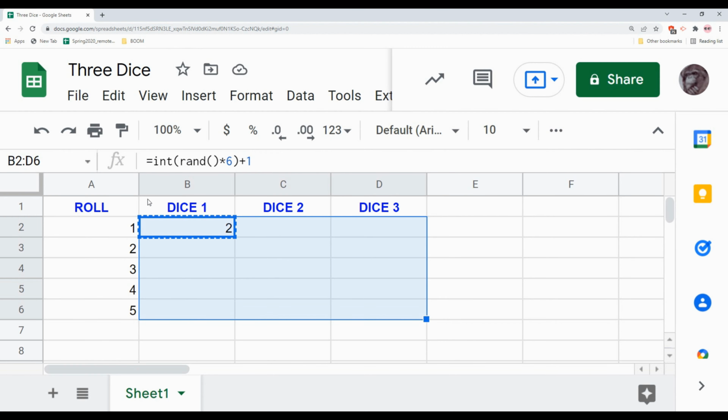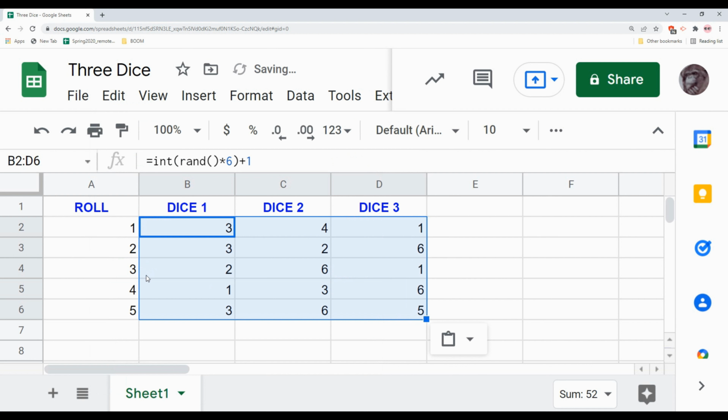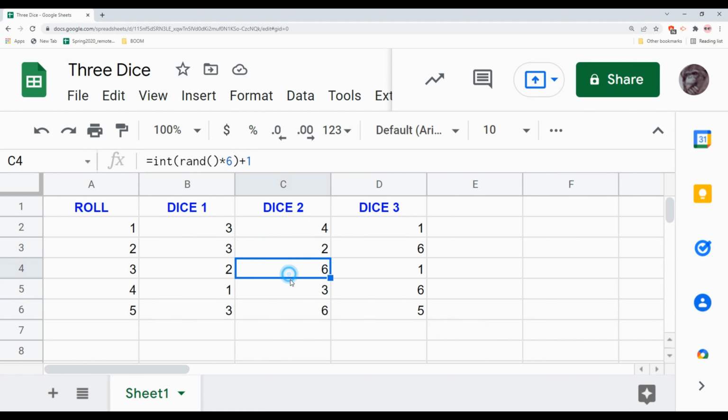Now again, I'm going to click on Edit, but this time I'm going to click here where it says Paste. So Edit, Paste, and I click Paste, and boom. It just updated all the cells, so each one of the cells has the formula that we created earlier. And the nice thing about that is, can you imagine how long it would take to type in that formula over and over and over again 15 times?